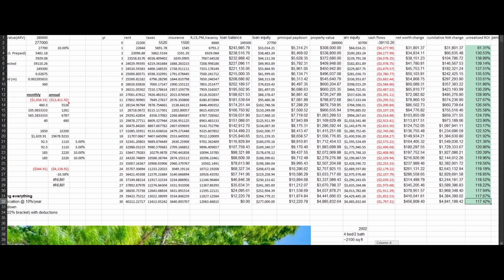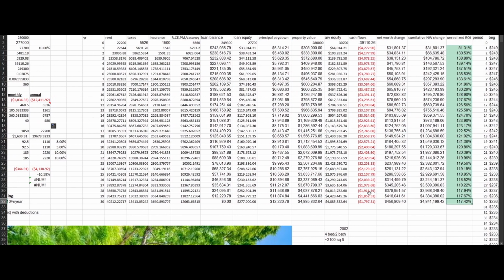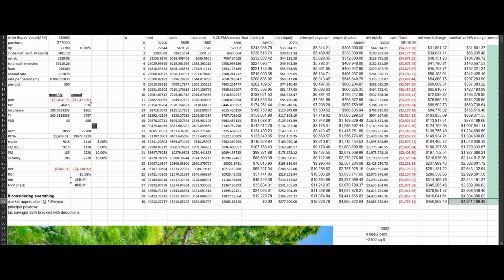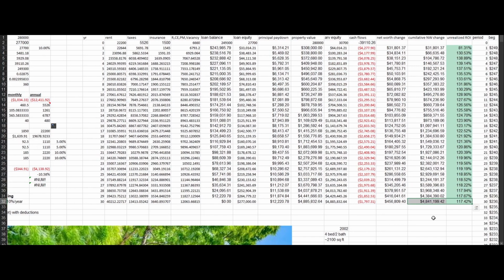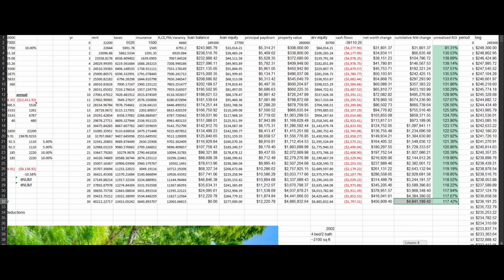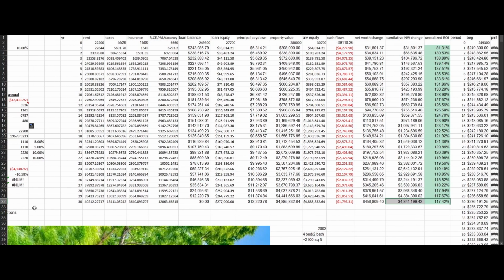So these are the numbers. The cash flow analysis looks really bad on paper. These are all very big red numbers, but considering everything else, once you sell this property, you'll be netting almost $5 million. Granted, you will have to recapture the depreciation on the basis. So that's gonna be about $250, $230 on this house. You'll have to pay ordinary income taxes on that. And then of course the capital gains, who knows what it's gonna be 30 years from now, assuming it's 20%. You still net a huge chunk of this $5 million. You're still netting over $3 million just from the appreciation.